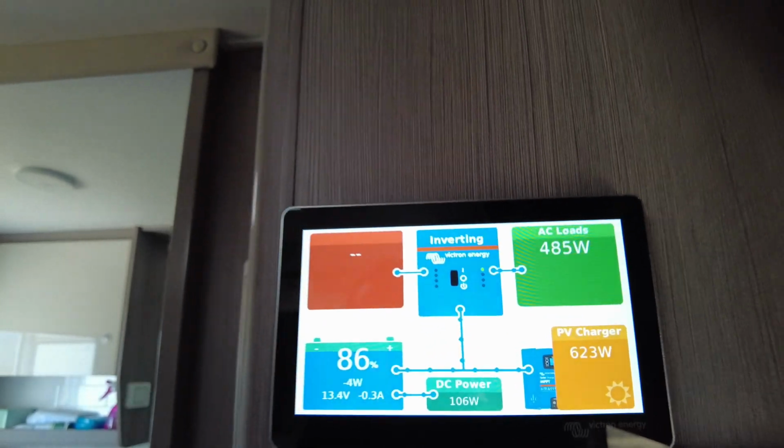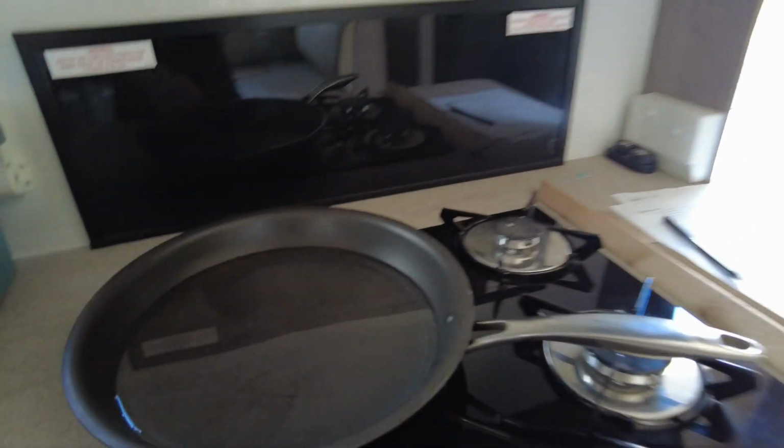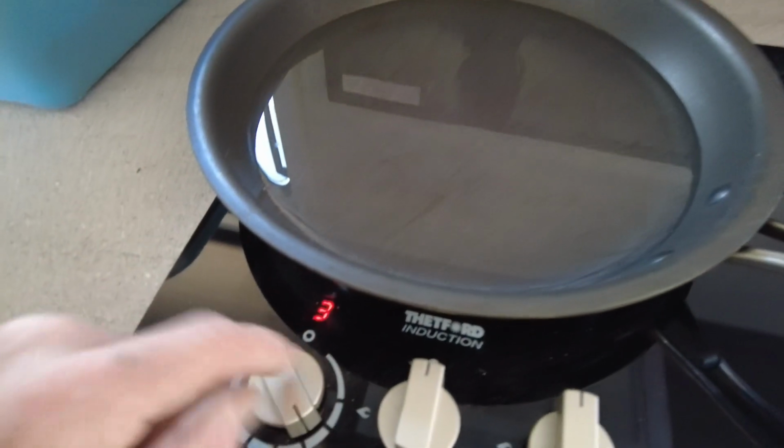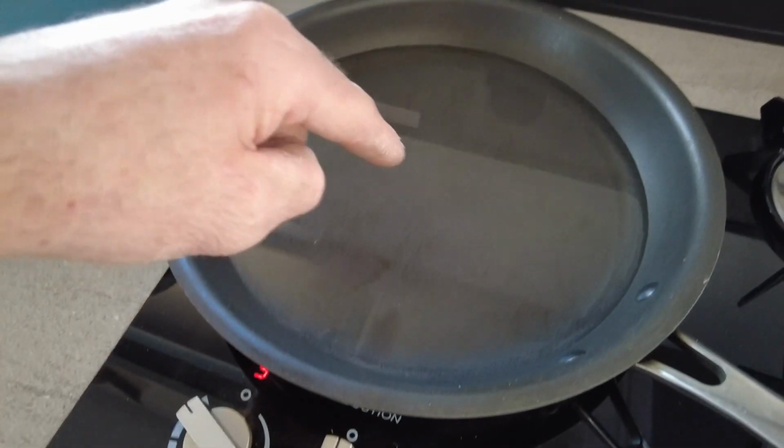All right, beautiful. Now let's shoot around, and we'll go get that induction cooker going. 9, the induction cooker on 9. Got some water in there. Let's go see what that's running at.